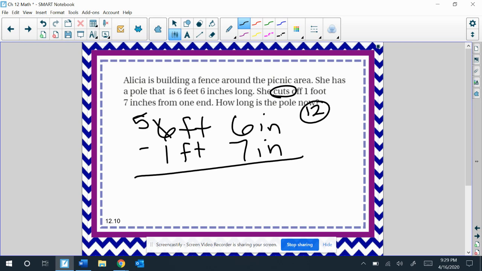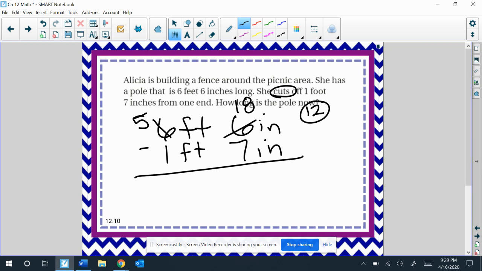Now, the reason we have 12 in the corner comes into play right now. We are not doing things in base 10. That is the metric system. We are doing things in base 12. That means everything we're going to do right now is in 12. I am going to take 6 and I'm going to add it to 12. Well, 6 and 12, we have 12, 13, 14, 15, 16, 17, 18.